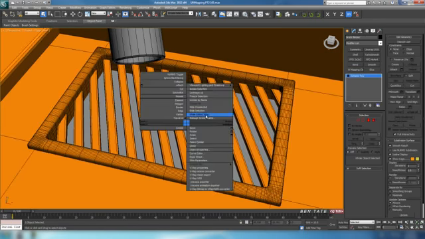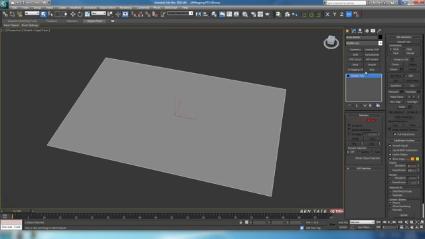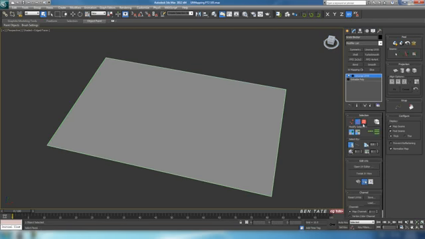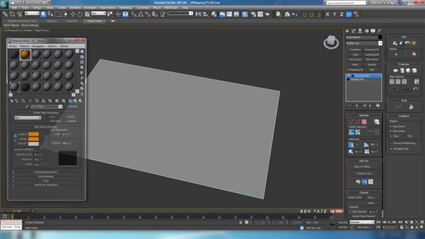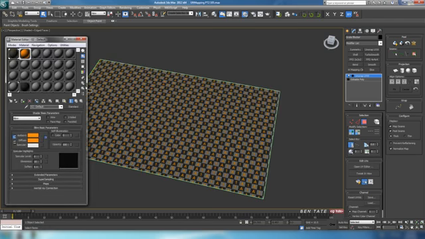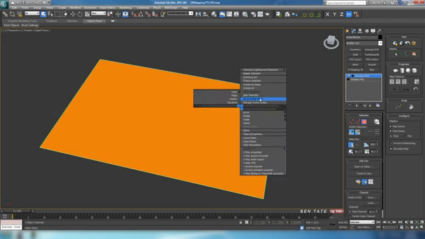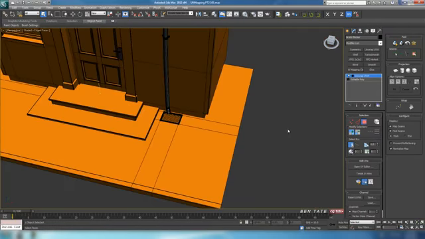Just going to grab that, hide everything else. For this, we'll just quickly map it with a planar map. Just grab that one polygon there in planar map. That's fine, we'll just maybe scale it down a little bit, and let's also move it maybe up here. That's good. So that'll take care of the grate, and we'll just move on to some other objects.